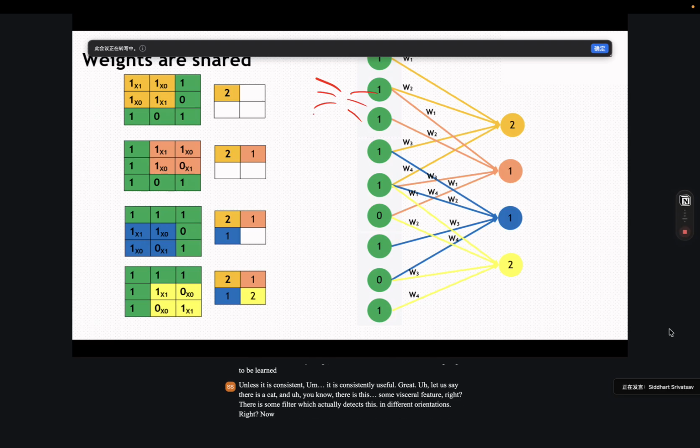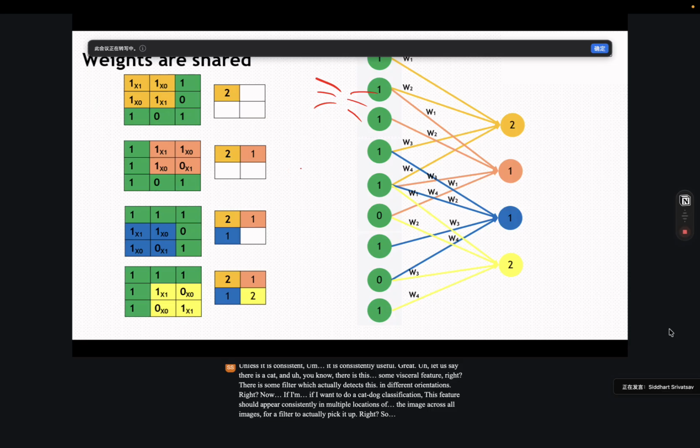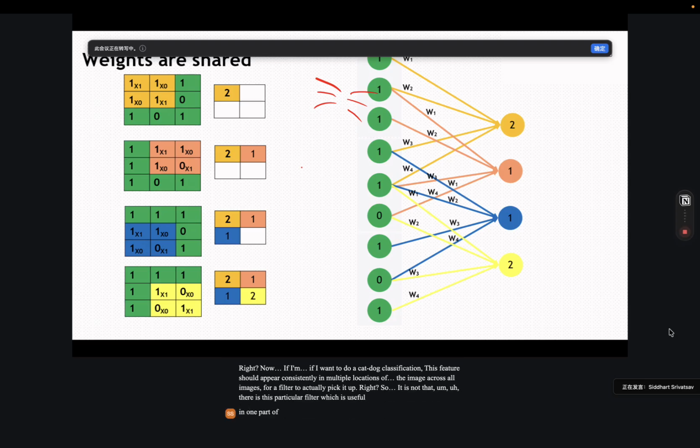Now, if I want to do a cat dog classification, this feature should appear consistently in multiple locations of the image across all images for a filter to actually pick it up. So it is not that there is a particular filter which is useful in one part of the image, or in a very specific case.